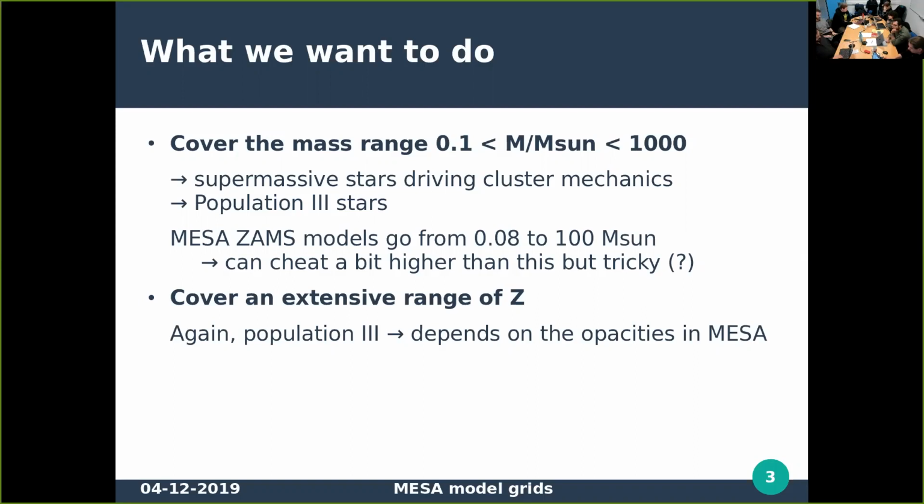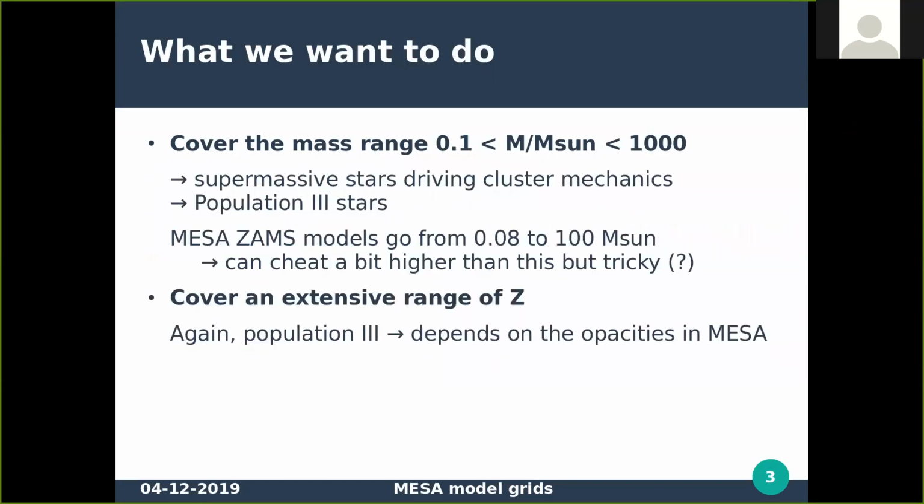So probably something has to be done to feed MESA some kind of PMS structure or very early main sequence structure for those stars and then relax them. Cover an extensive range of Z. Again, it's for Pop III stars. The problem here will come from the MESA opacity tables. I've not dug into it at all, so I don't know. Maybe Warwick or someone like that knows more than me on this for sure.